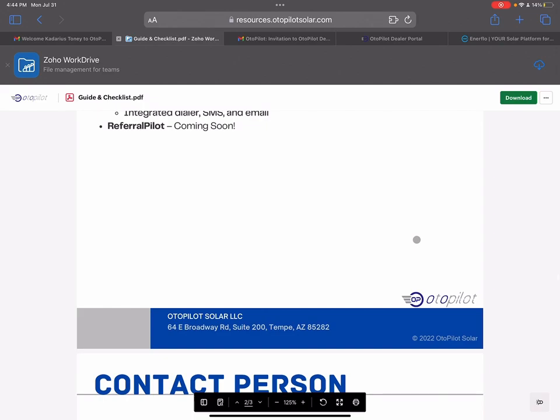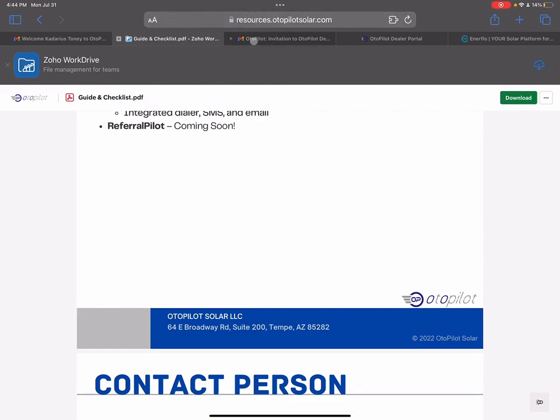Now, what are you waiting for in your setup with OtoPilot? Well, really you're waiting for invites for 2 major systems. You might even be looking for invites from 3 major systems, depending on if it was opted in that you'll be using our Lead Pilot app. But at the very least, you're going to be looking for 2 major system invites. One of those is for our dealer portal or rep portal. The other is for our sales tool, where you're going to be doing all of your sales activity, called CoPilot, and that's built on the Interflow software.